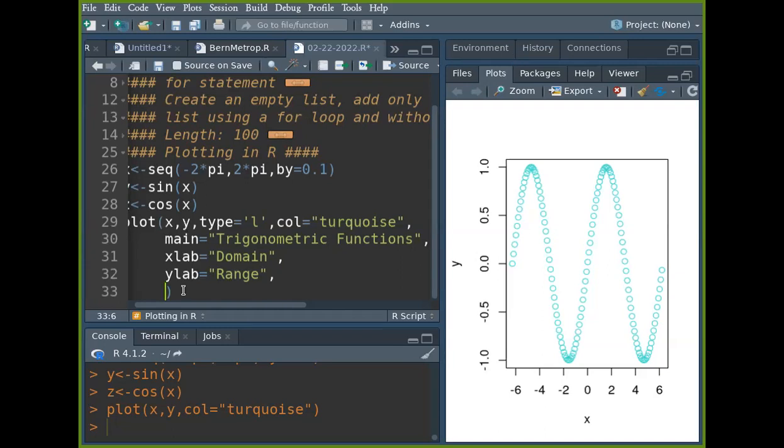Now I have the color, I have the labels. I just want to make sure the thickness of my line is nice and pretty. So I'm going to do LWD equals 1.25. LWD stands for line width.